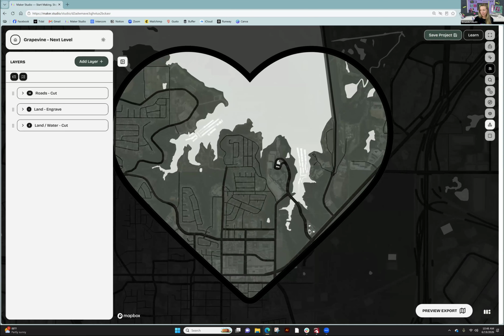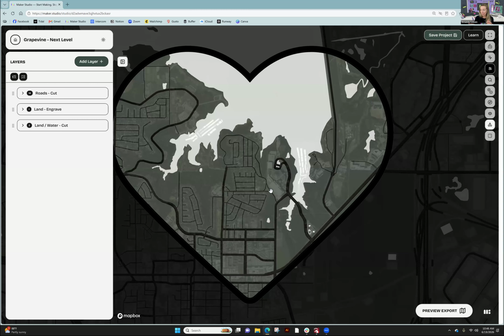Is there a way to have different scale level for different layers? The reason I'm asking is I want my detailed road engravings, but not necessary for land water layers. So in that case, you're capturing data within a certain area.